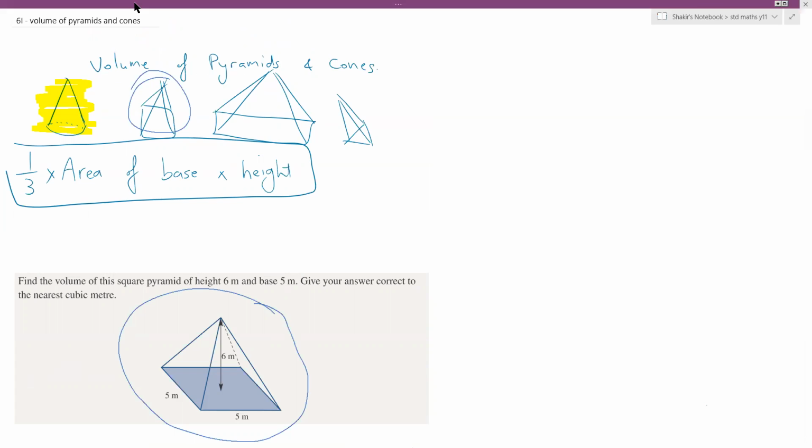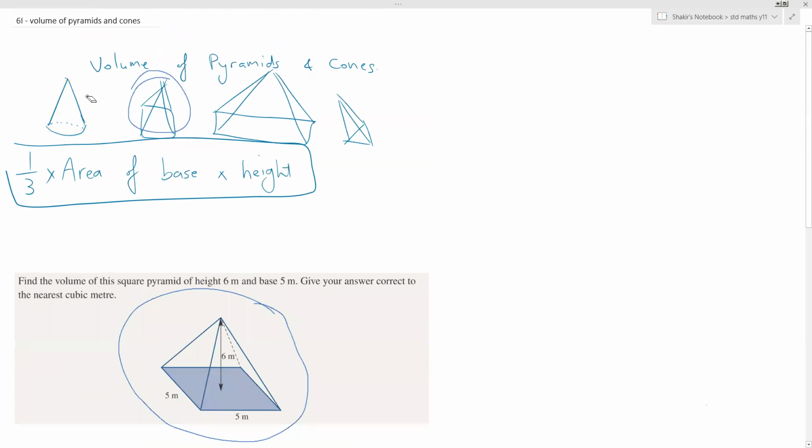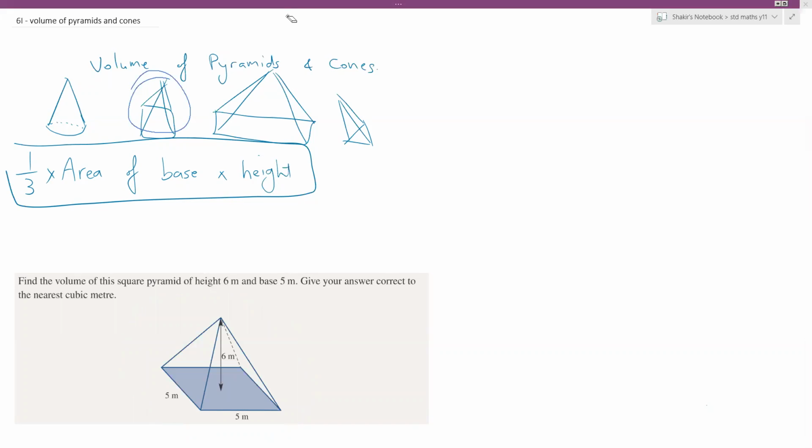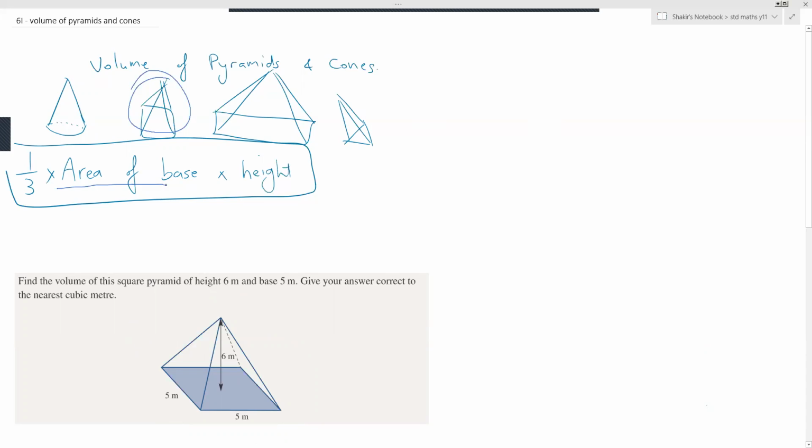The reason I mention that is because the formula to find the volume of pyramids and cones is the same. You find a third of the area of the base multiplied by the height. Very simple formula, right? Your textbook mentions like 4 or 5 different formulae, but you don't really need to memorize different formulae. Just understand this: it's a third times the area of the base.